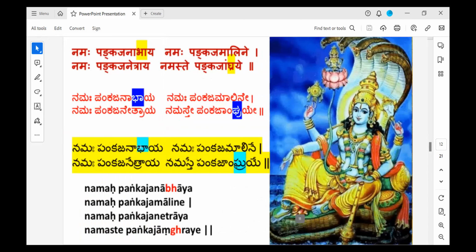See here in this Pankajanabhaya. You can see that N with a dot on top. That is the fifth of kavarga. Panka, actually it is written as pa with a dot on top, anuswara, pam, ka, then it becomes panka. Did you get it? See, it is written as pa with a dot on top. That is pam. Like that pang and then ka. Then in place of anuswara, you should get the fifth of kavarga. That is what it is, pankaja. I hope it is clear in this.